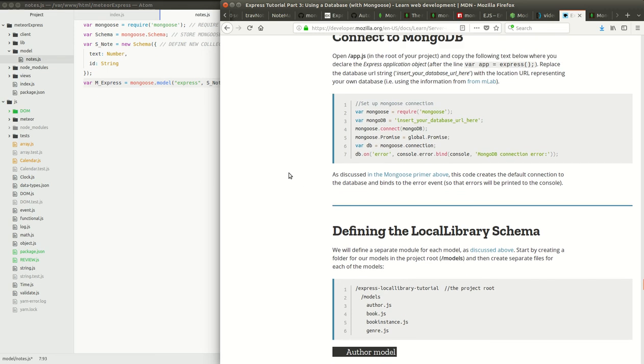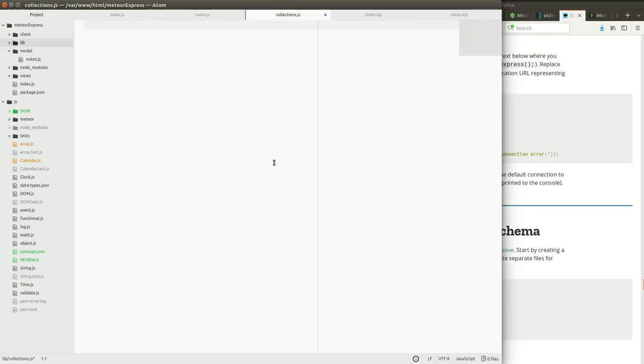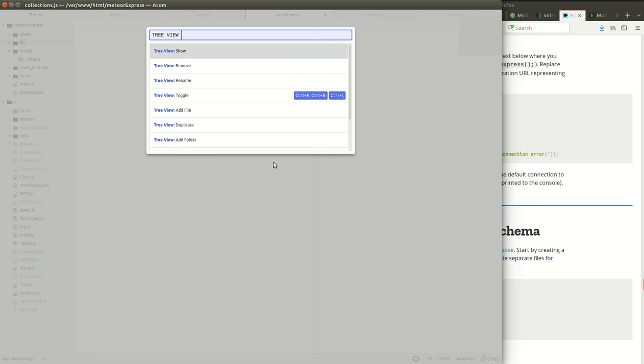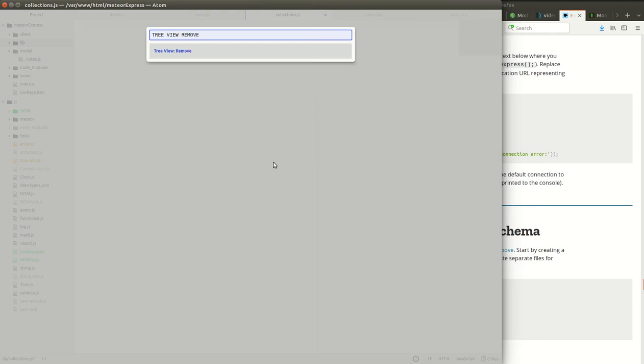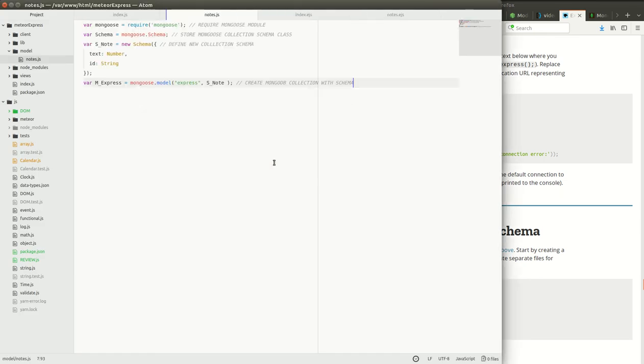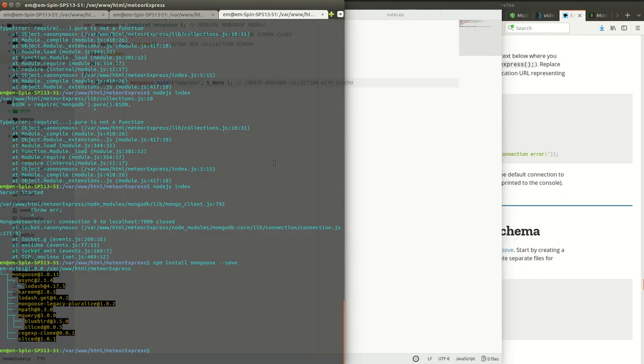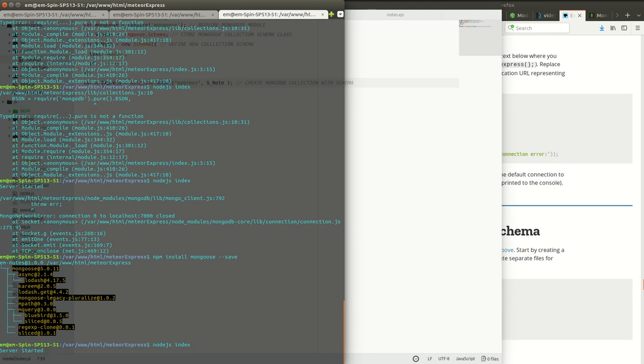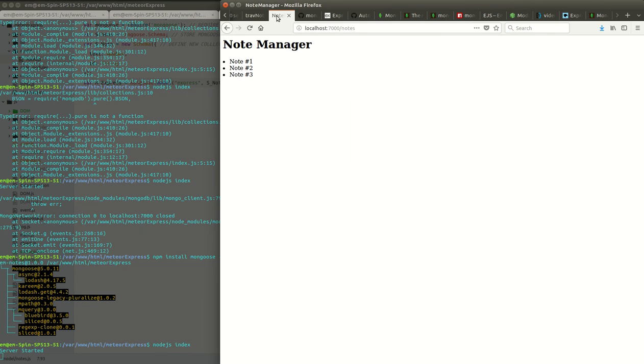It says it creates the collection when we do that. Tree view remove. Yep, it's trash. Now let's see if I broke everything. I'm not expecting it to work. I just want to see if it can load at all. That loads. This loads. Okay.